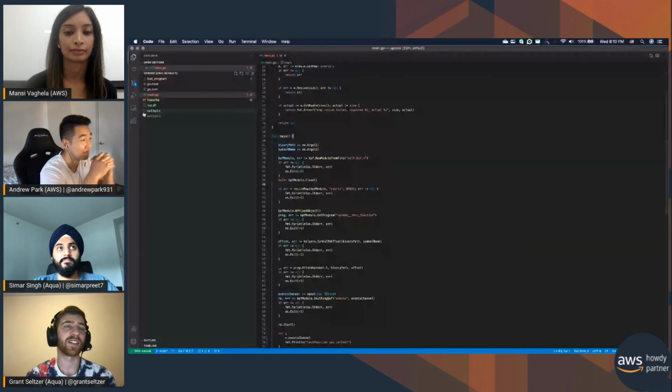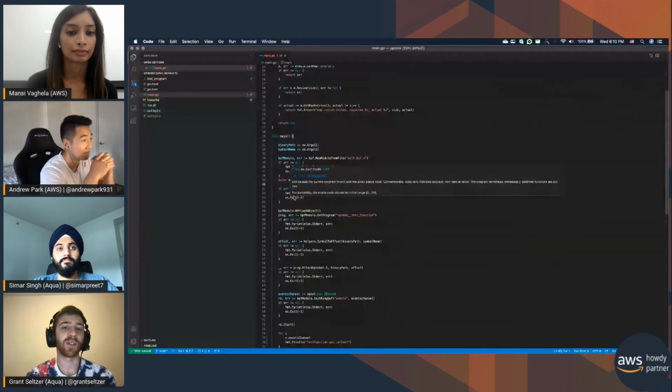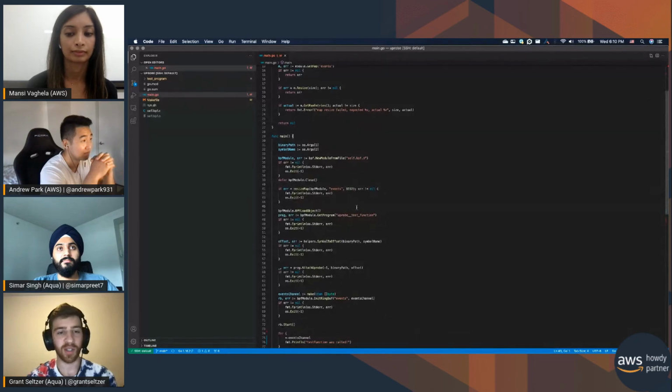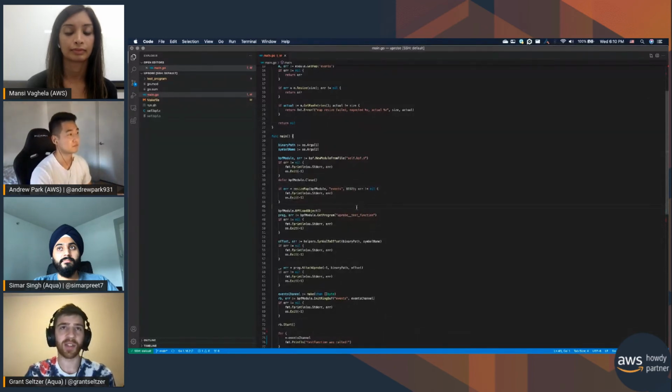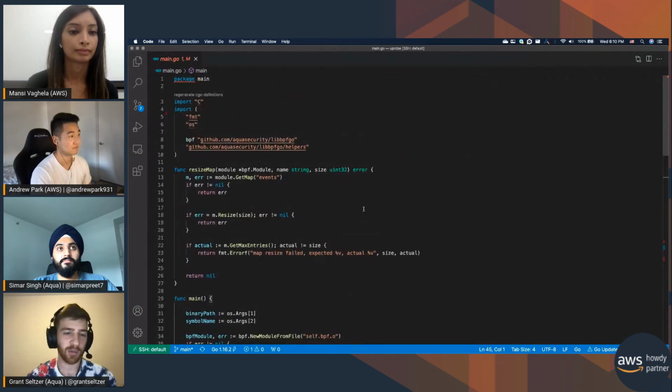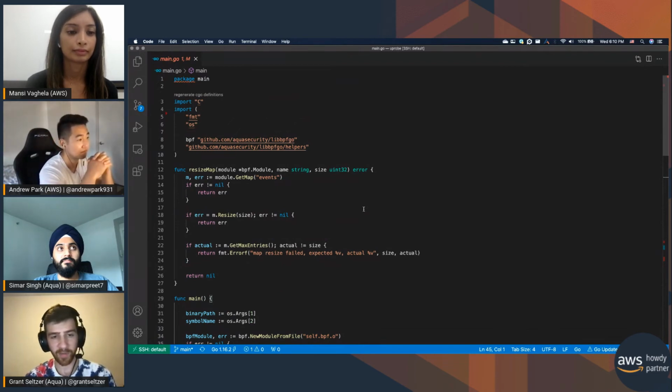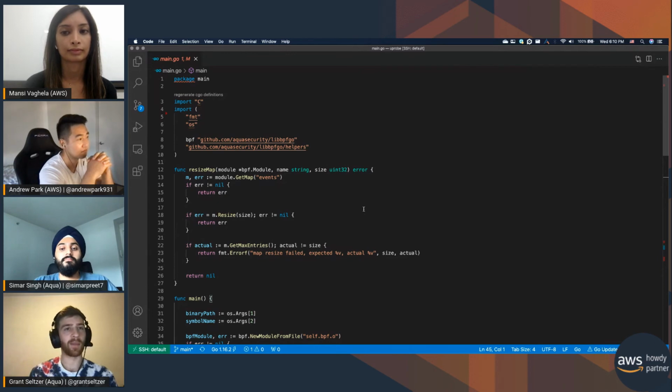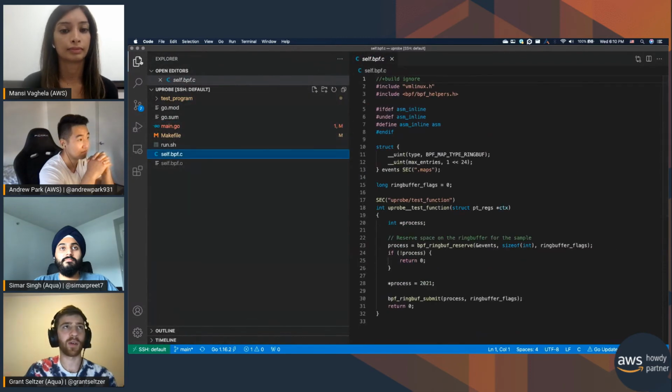Yeah, for sure. So there's three different parts to this, and I'll make this bigger, but I'm going to explain it before I start diving into the code. There's three different parts to BPF code. There's the BPF code itself, there's the thing that you're attaching that BPF code to, and then there's the user space program that's orchestrating everything. So let's start with the BPF code.